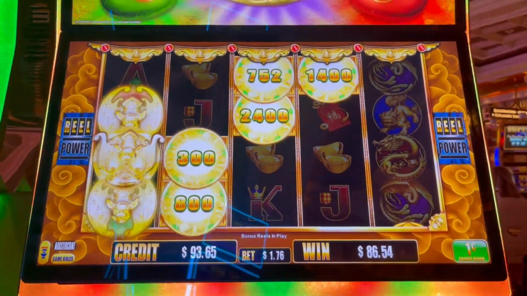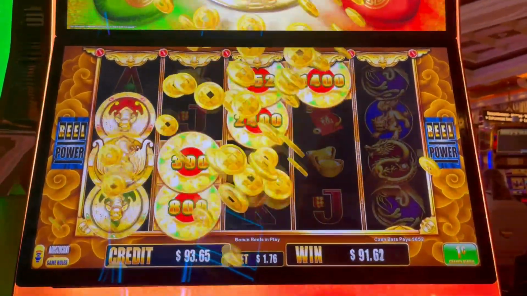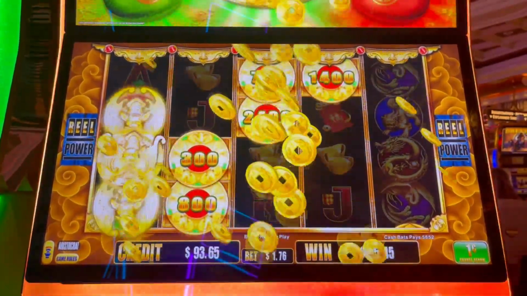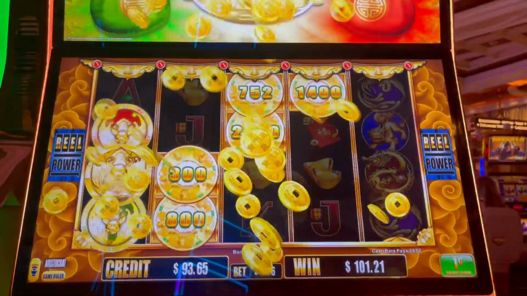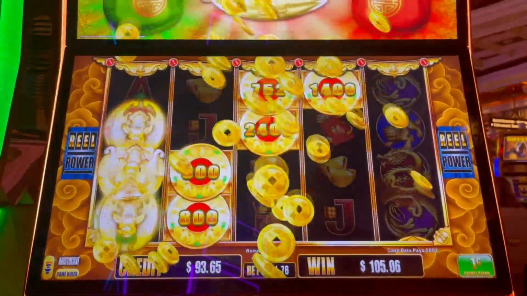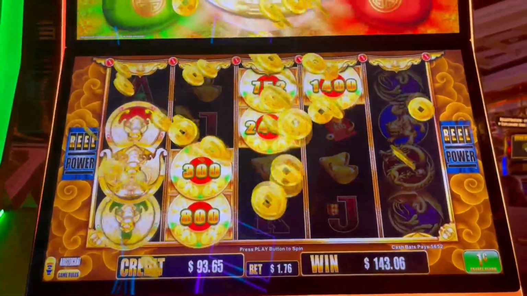Woohoo. This is a good one. $56 for this one. This game has a lot of potential, but I will tell you, it is extremely volatile. For a while, we called it the bad game. Then we called it the bat crap game. But when it pays, it pays. I'm only betting $1.76. So thank you, bat. Let's keep going.